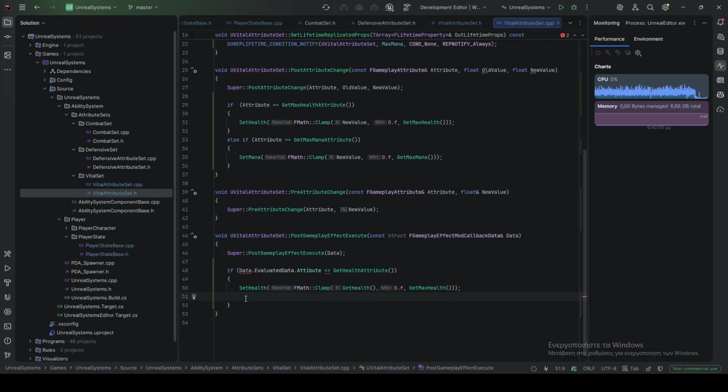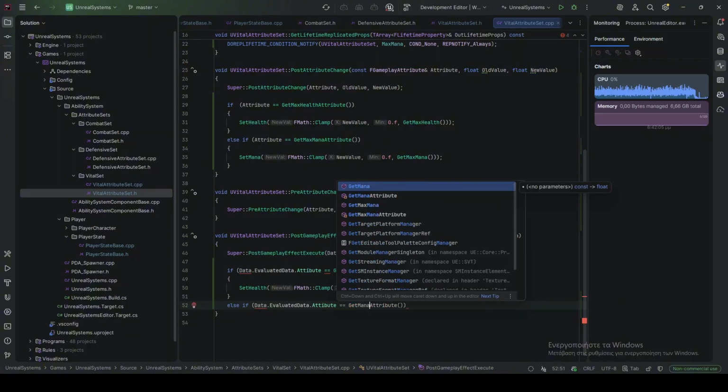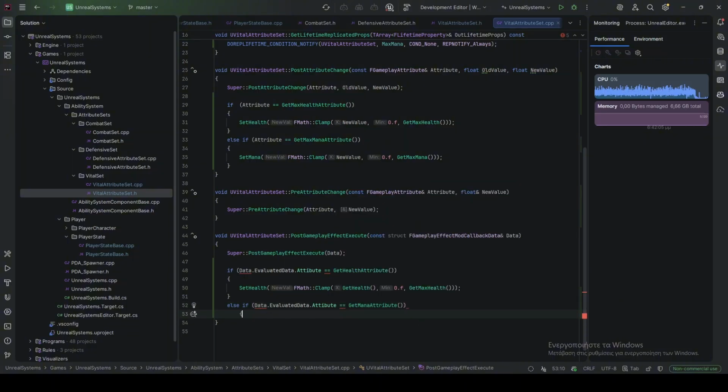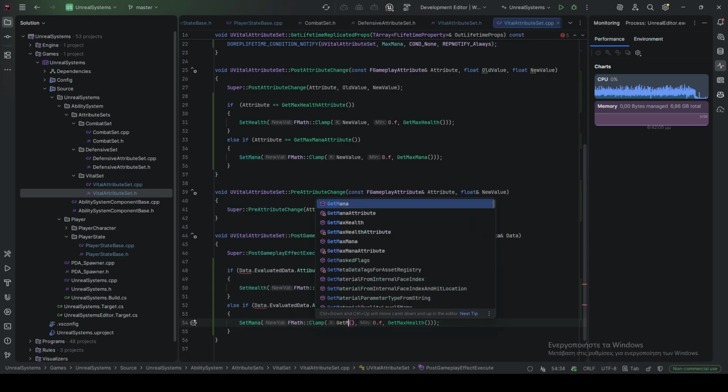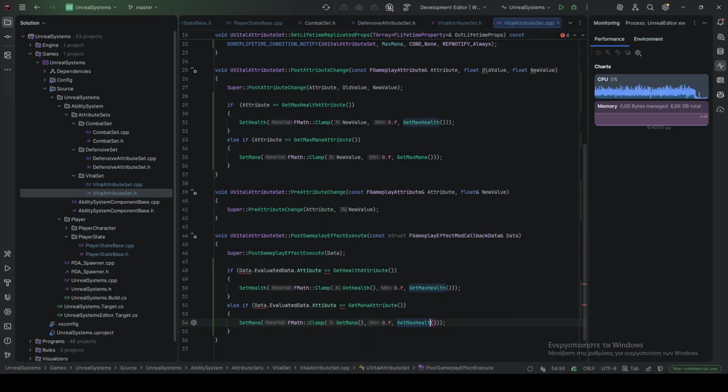I believe this is correct, and I will say else if. I will take this, copy paste, and this is the mana attribute, and I will do the same thing here, but this will be with mana. I will clamp the mana, GetMaxMana.